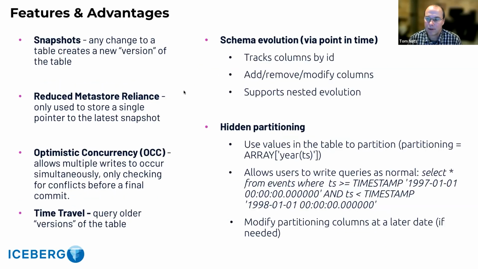So what are the features and advantages of Iceberg? In the upper left, you have the concept of snapshots, which is very similar to a database where you can roll back to certain snapshots. So anytime you change a table, a new snapshot is created. And then that snapshot basically has a listing of all the files that belong to that table at that given time. So that allows you to do something like time travel. So I want to go back to the previous update of this table and see what the actual data was.